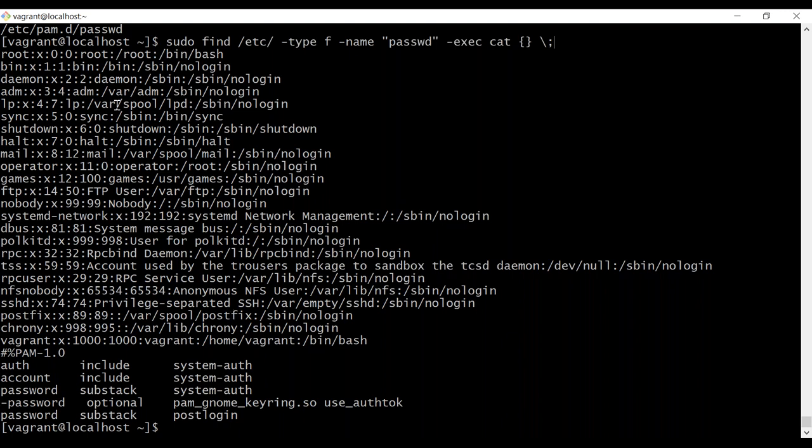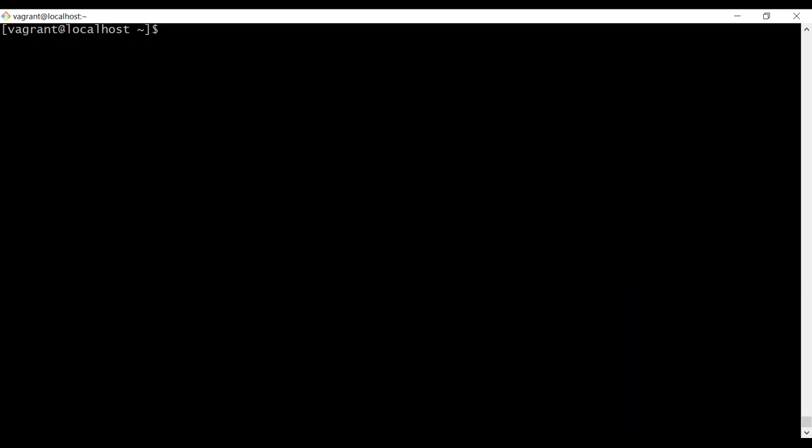Or I need to take the backup of all these files. How do we take the backup of the files? Suppose let me create, I'm just creating one folder, backup. Yeah, now the password files, whatever I'm searching, the find command is returning some files. Okay, all these files I need to move into this backup folder.